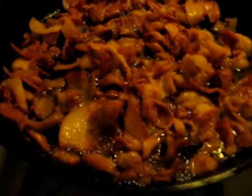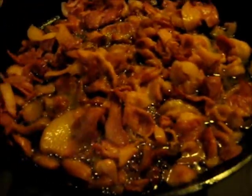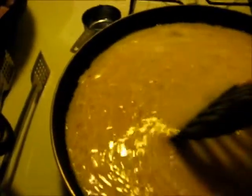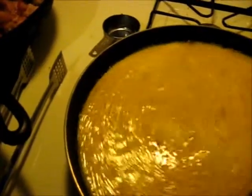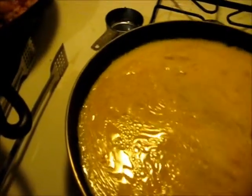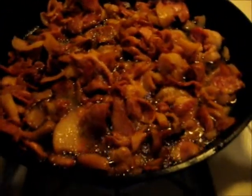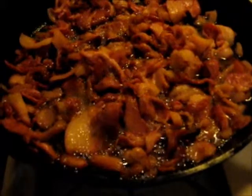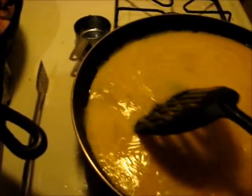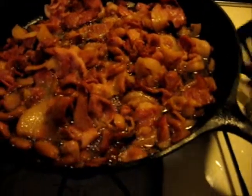Y'all, like I said, I love it when I can go to McDonald's or Hardee's or something like that and get eggs and biscuits or sausage and biscuits, but I just can't afford to. And sometimes, I don't know if you're like me, but sometimes I'm at night and I want a snack. Maybe I had an early supper for whatever reason, or I haven't had supper, and I feel like having a sausage biscuit or a bacon biscuit. And as you know, all them places after 11 o'clock, they don't serve breakfast. So here's my way of having my cake and eating it too.